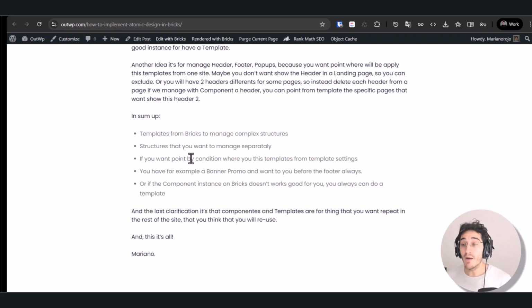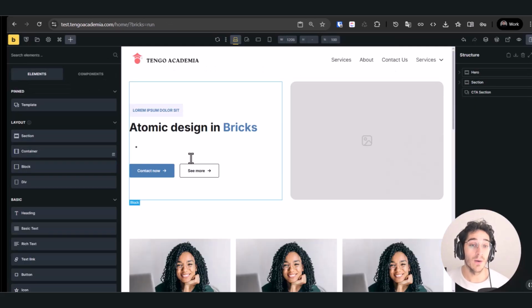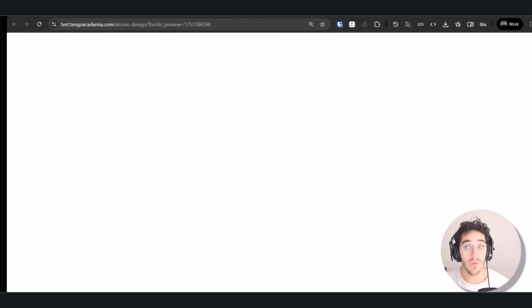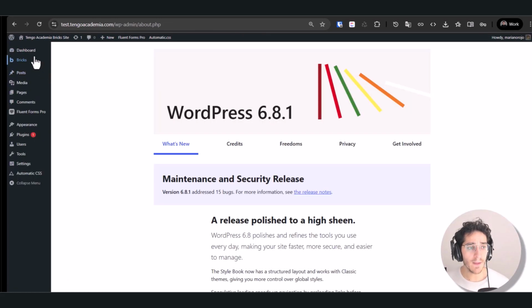And if you have two headers, for example header 1 and header 2, and you want to implement a new header after launch and developing your site, this header 2 you can aim from templates to a specific page, and instead if you work with components, you should delete each component from each page that you don't want to apply it to. So if you want to manage from one side, it's a good thing to have it directly in the template.